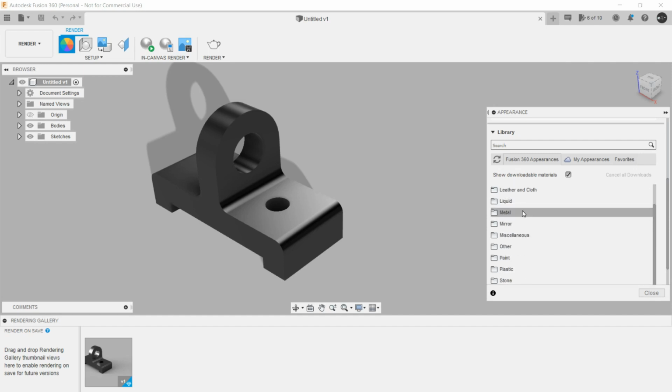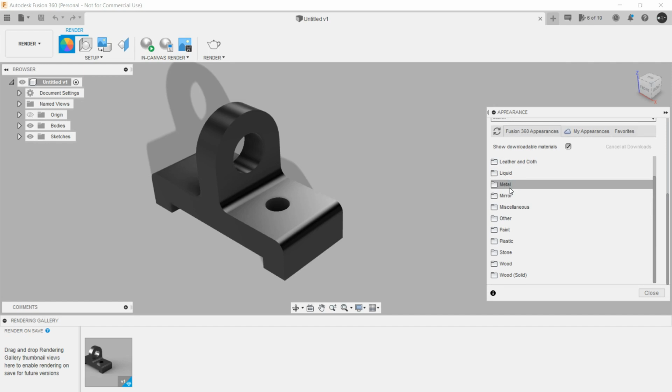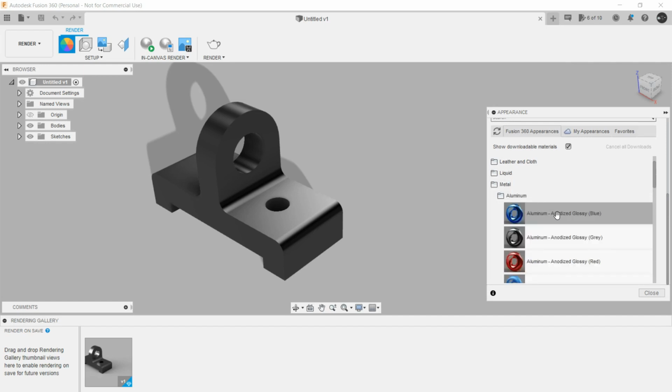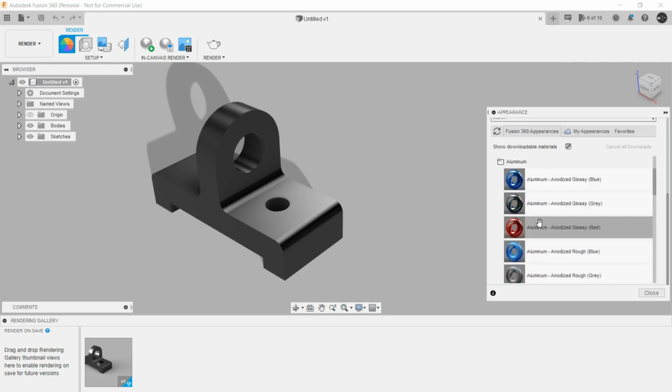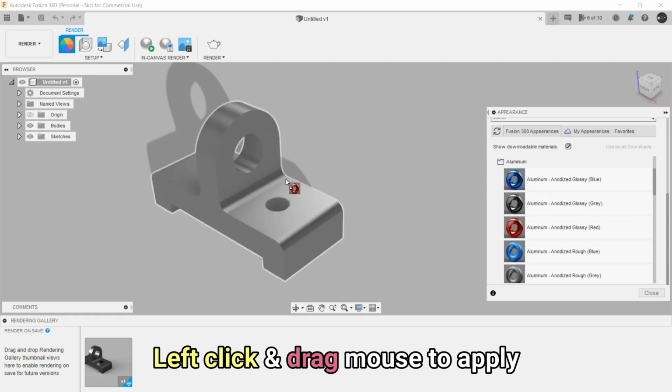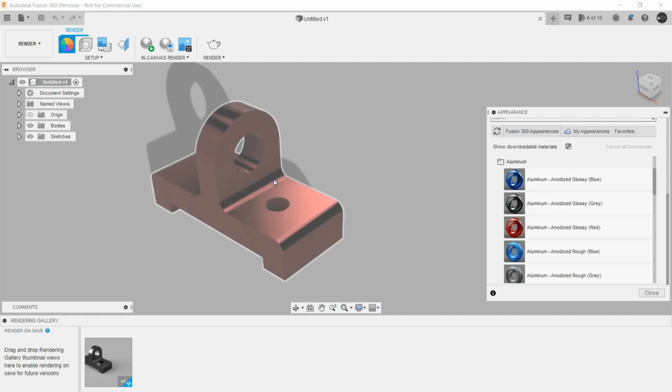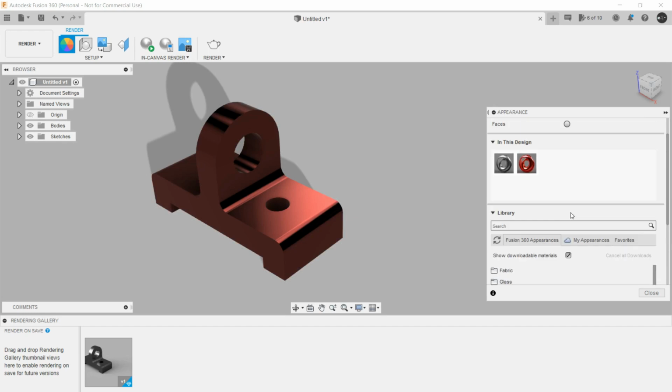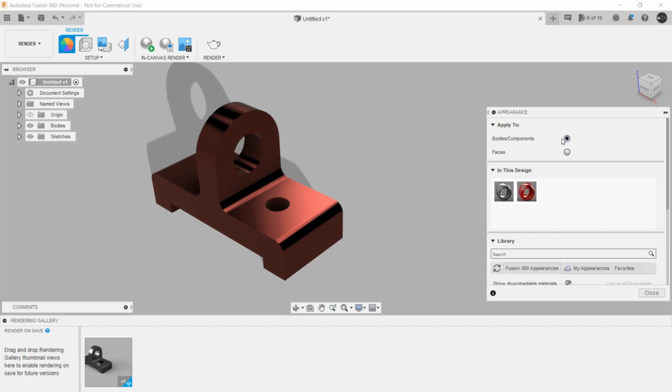Now here, let's provide some metallic texture to it. Let it be aluminum itself. So when I left click this one and drag the mouse over to the body, it will be applied to the whole body or the component, because the application option is bodies or components.